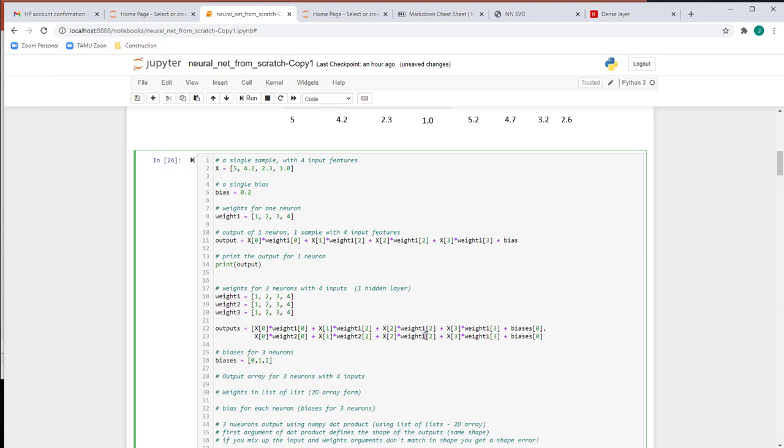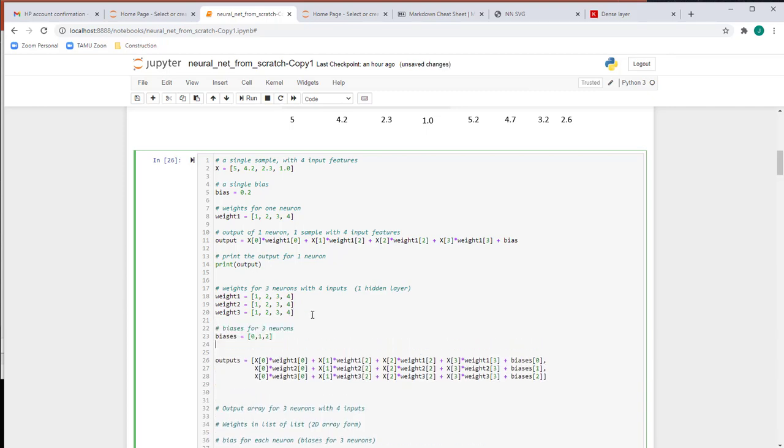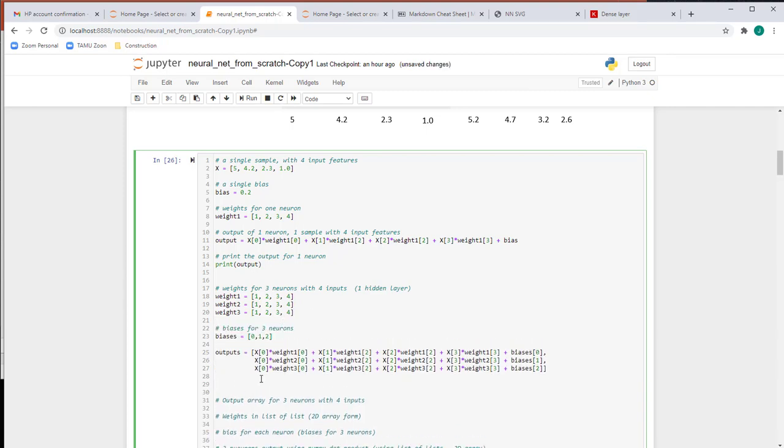We're going to repeat that. So this is the second neuron. So that's weights 2, and so let's go ahead and do the third neuron, and we'll do that as well. So I think I've got everything right. I need to change my biases, so it's for each of the neurons. I need to do a little syntax checking here. So this is a list of lists, is the outputs that we've just created. And we need to have the biases first before we use them in our program, so let's do it that way. And then now let's print outputs.